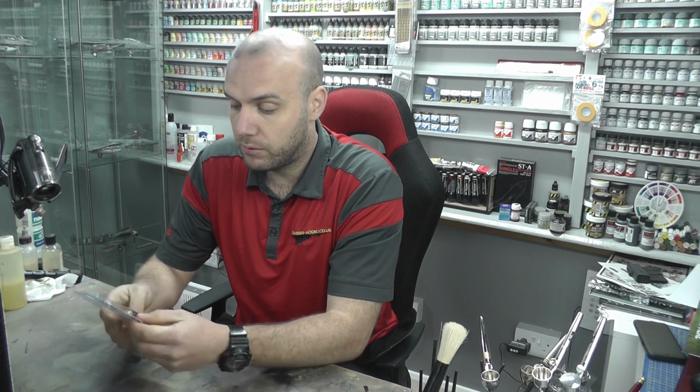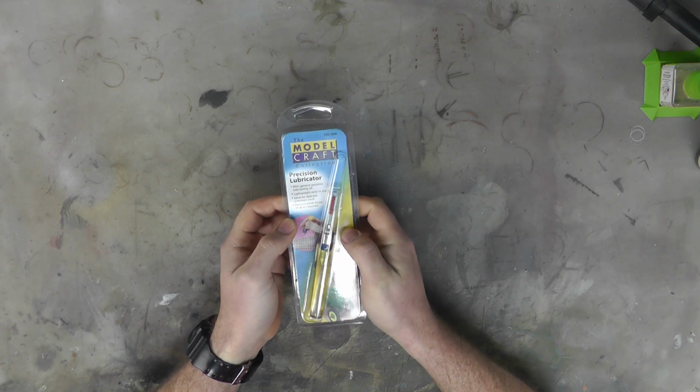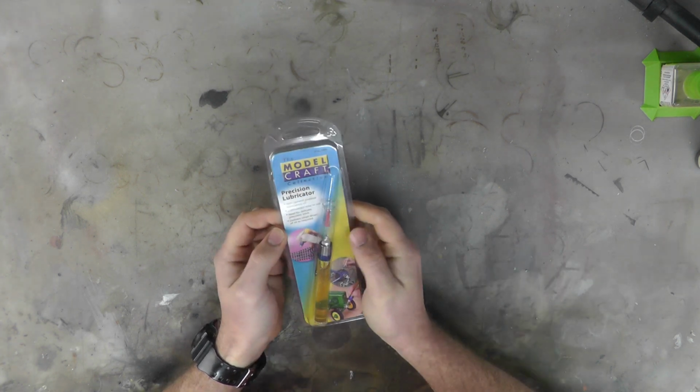This is going to be a product review of a nice sort of tool that we've got here. This is by Modelcraft Collections and it is a precision lubricator. Now this costs around about £4.95, which isn't a bad price.